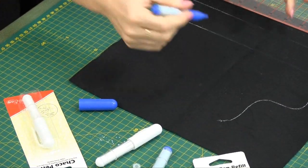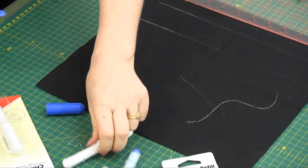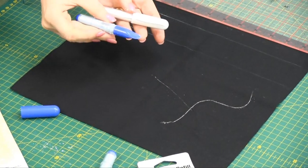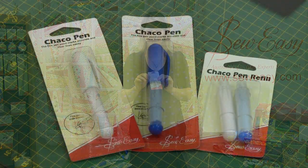And so that's your blue one there, so that's great for working on your lighter fabric. So you've got your white for your dark and your blue for your light fabrics there. There we are, so that's your Chaco pen.